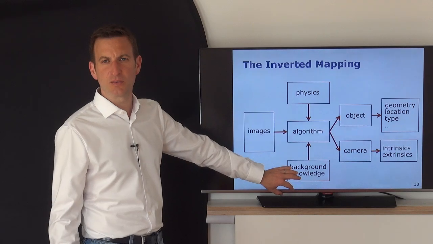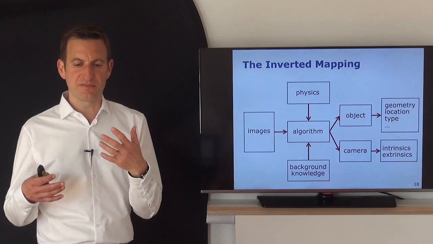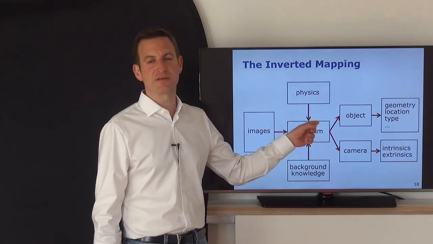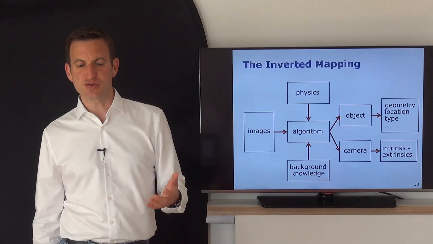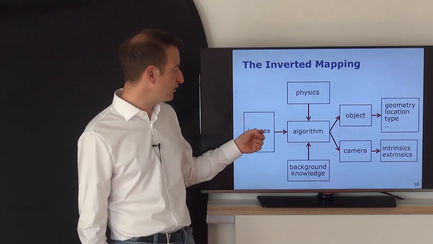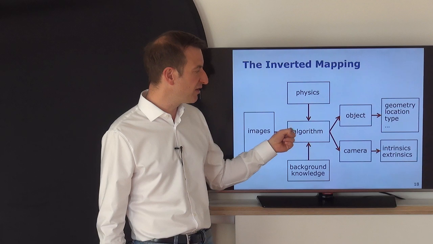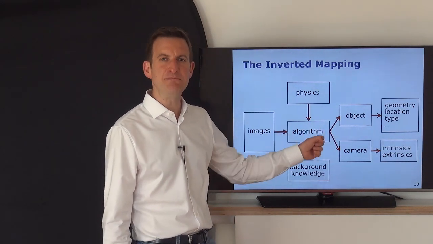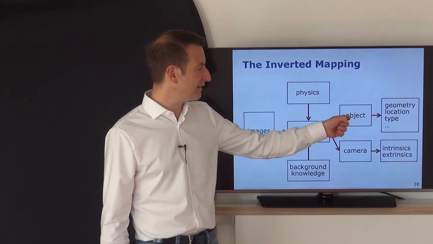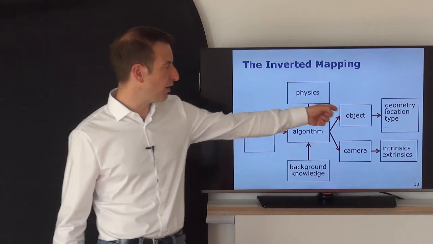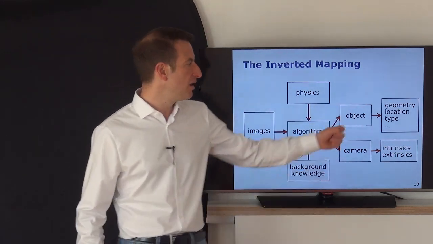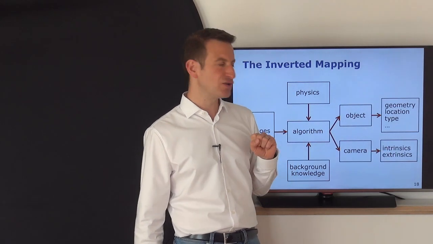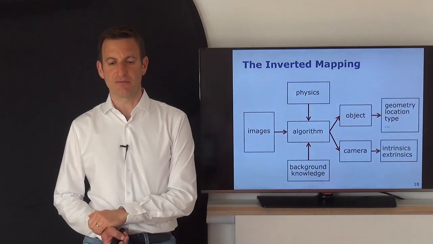We make certain assumptions about the world or know that certain data points have been captured in a certain setup. And this comes together into some form of algorithm, some form of description of how we need to use images, background information, and physics to infer something out of that. So this is basically the algorithm, the description, the handbook on what to do. And this allows us to infer information about the object and about the camera, so that we can estimate the location of the object or the extrinsic, so the location of the camera, or some intrinsic parameters of our camera.